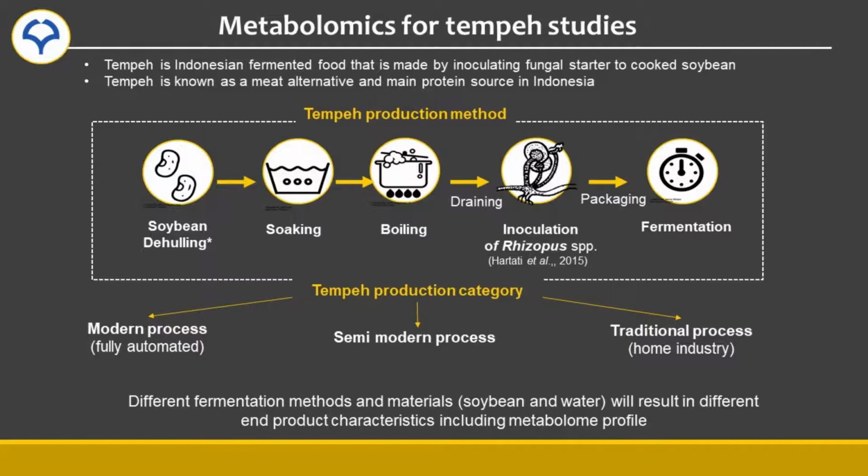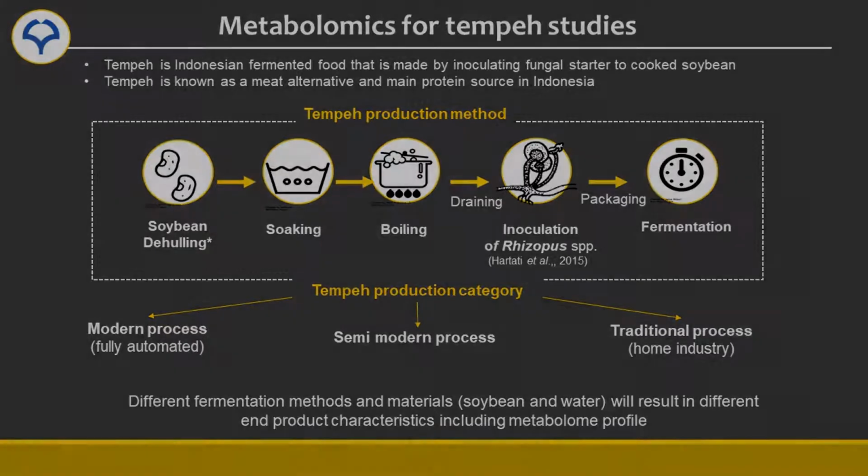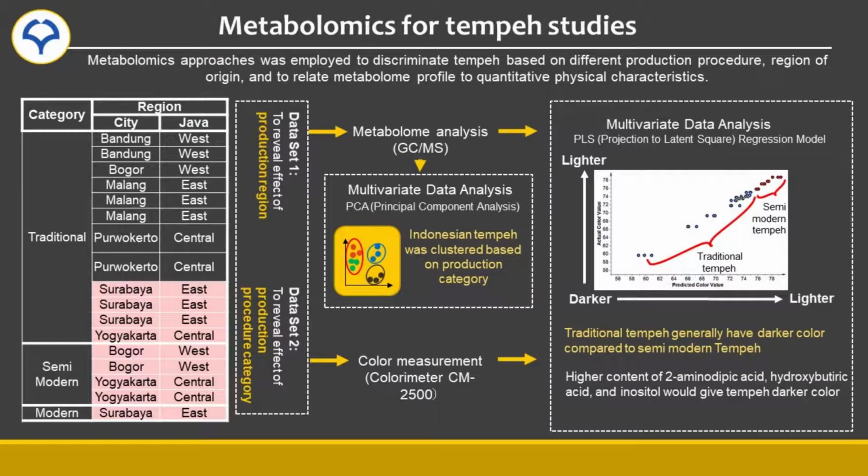In Fukusaki Laboratory, we study the differences of tempeh production method and analyze the differences of metabolome profile from each production method. Using metabolomics approach, we can discriminate tempeh based on their production procedures by using color data as the response variate due to the darker color from the traditional production.